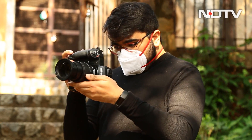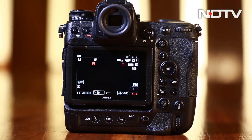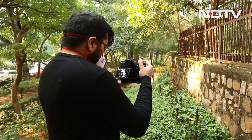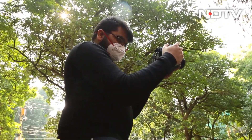It's designed to be used in both portrait and landscape orientation. It has so many features and way too many buttons. It comes with a 3.2-inch four-axis tilting touchscreen, weighs about 1.34 kg, and can shoot up to 120 frames per second — ideal for wildlife and sports photography. It can also shoot 8K video at 30 frames per second. In-body image stabilization works absolutely great, and it's priced at about Rs. 4,75,000.